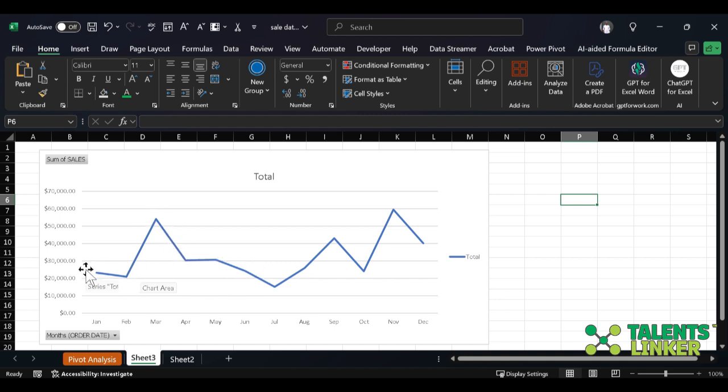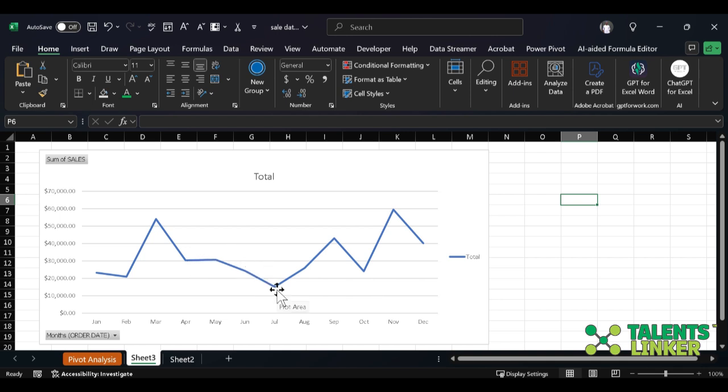We can see in January the sales was somewhat down, and it went down again in February, then shot up in March, then went down again in April, then fluctuated in May by maintaining the pattern that was in April, then came back in June.